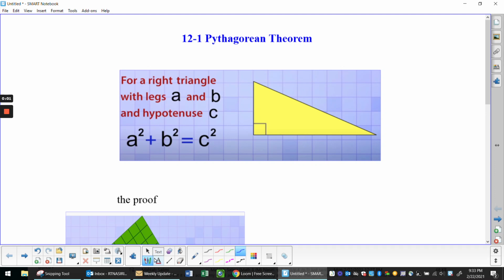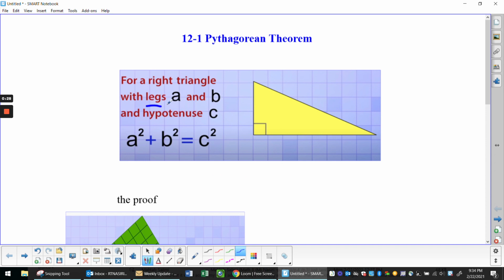Hello everyone, we're looking at the Pythagorean Theorem. As you saw in the video yesterday in class, we had the formula. We introduced it in the video, and the formula for the Pythagorean Theorem is a squared plus b squared is equal to c squared. We're going to show the proof of that in just a few minutes, but before we do, I want to talk to you about some vocabulary words that you need to remember.